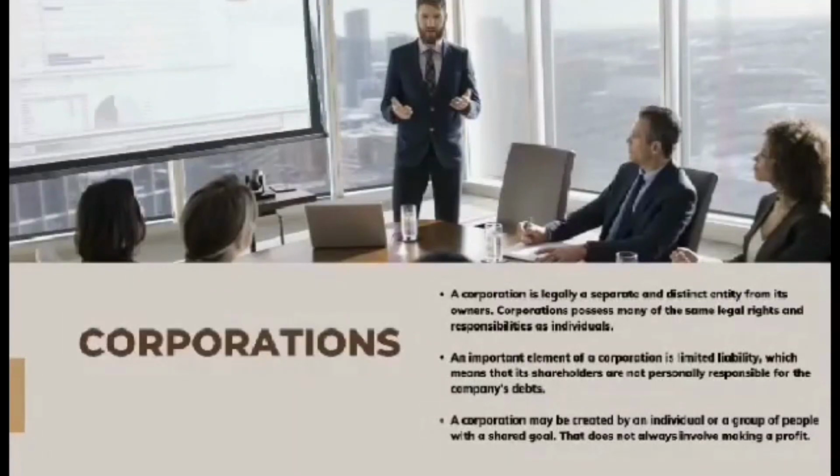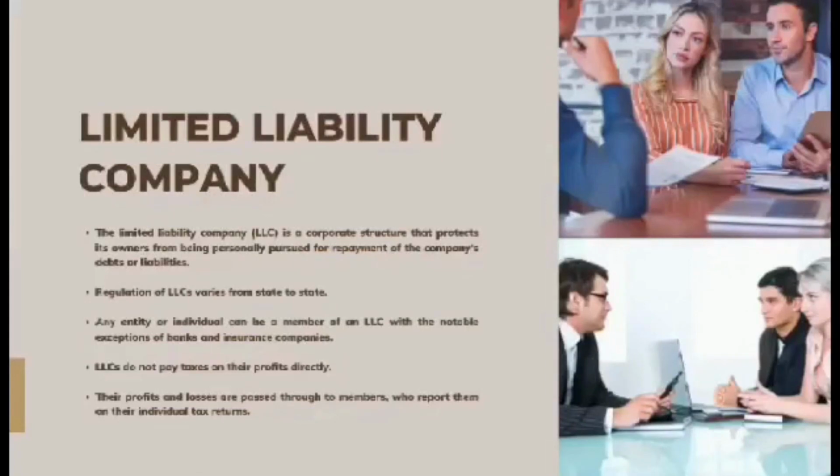Corporations. A corporation is legally a separate and distinct entity from its owners. A corporation possesses many of the same legal rights and responsibilities as individuals. Almost all large businesses are corporations, including Microsoft Corporation, the Coca-Cola Corporation, and Toyota Motor Corporation. Some corporations do business under their own names and also under separate business names, such as Alphabet Incorporated, which famously does business as Google. Limited Liability Company.